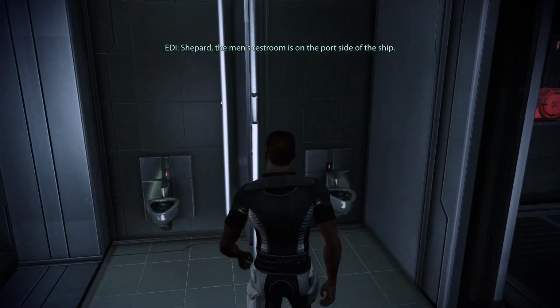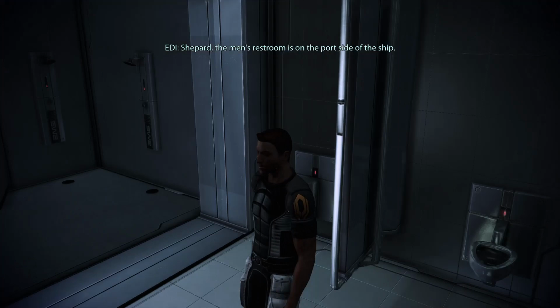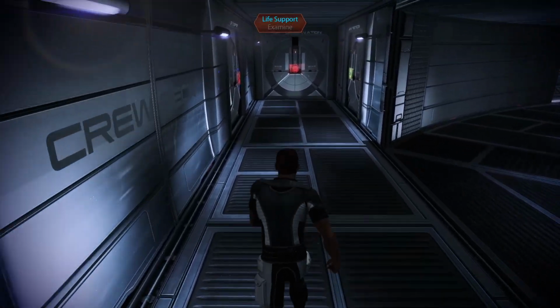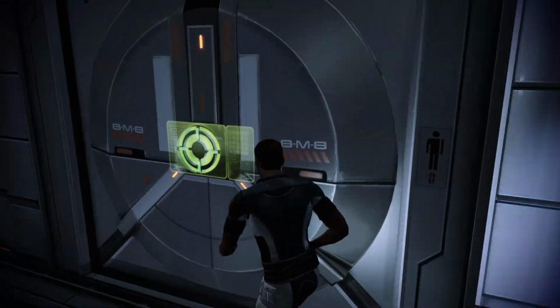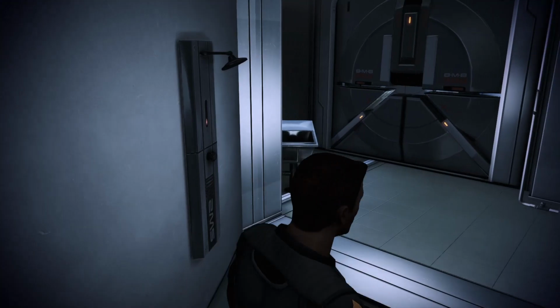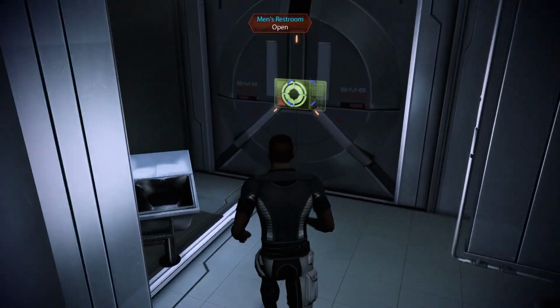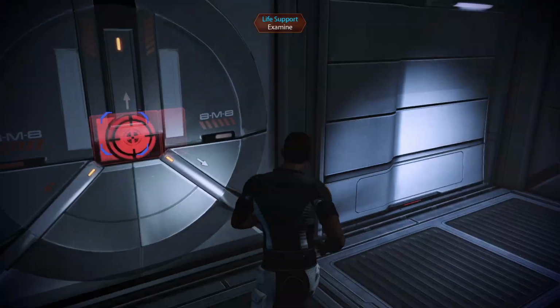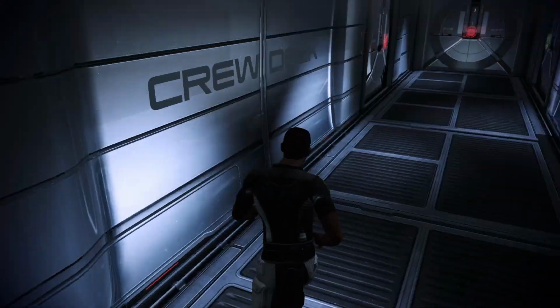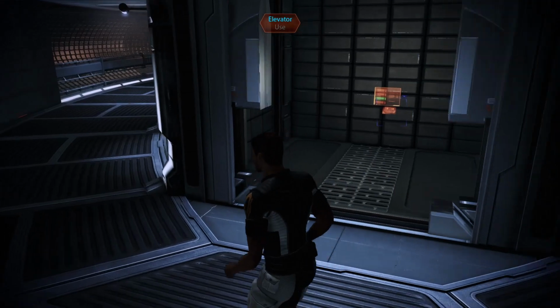Shepard, the men's restroom is on the port side of the ship. Yeah, so I can enter the women's bathroom. I can also enter the men's, but I cannot really do anything in there. Which, you know, it's not that big of a deal. It's not like the game is missing anything by not allowing you to take a leak.